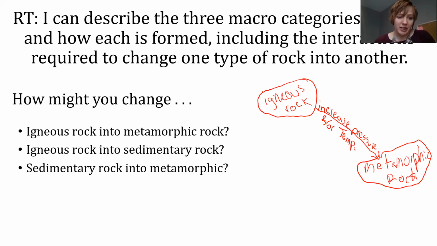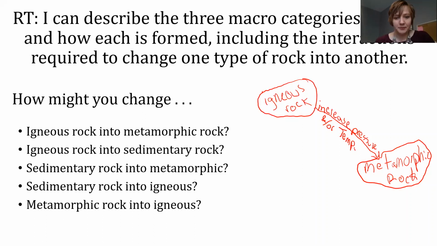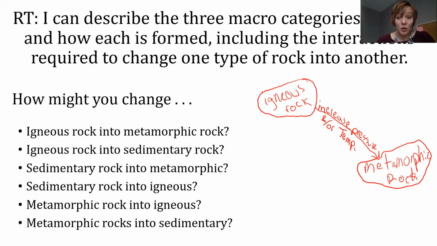First one is, how would you change a sedimentary rock into a metamorphic rock? Sedimentary into igneous. Okay, so those are most, if not all, of the permutations, and hopefully you can figure out how to change each of those into the other. If you can't, definitely ask us that question.